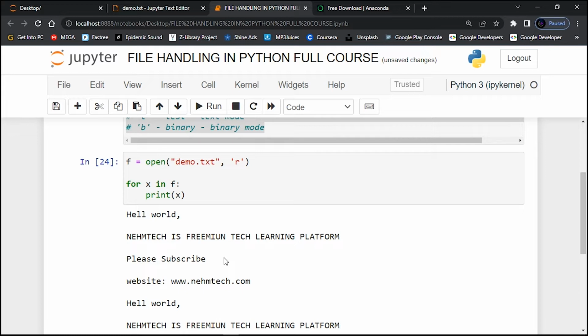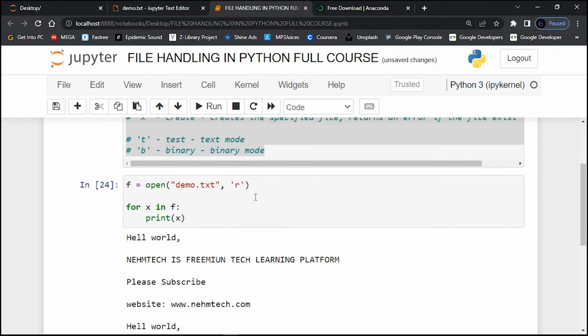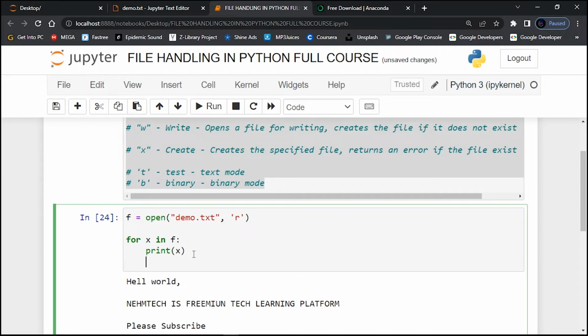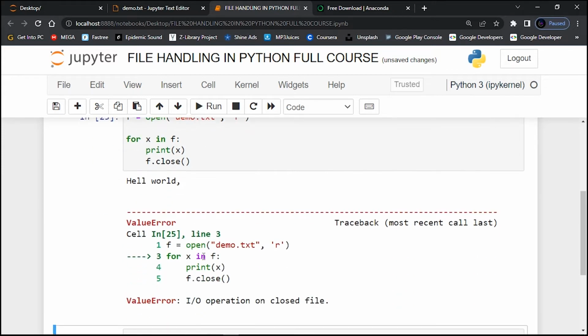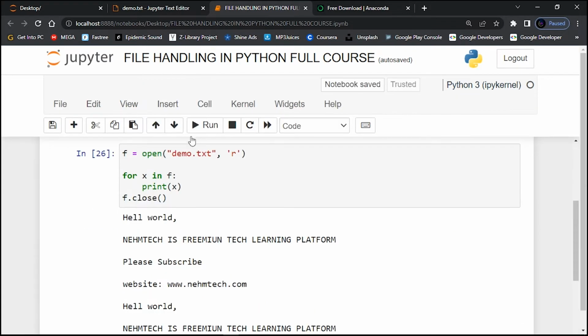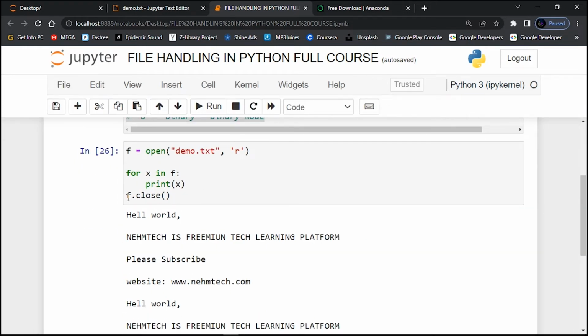And so guys, it's a good practice always to close the file when you are done with it. To close, you have to use the close function. You just say f, the variable for the file, then use this method close, and this way you'll have closed the file. Let me run again and see if it will work. Always ensure that you add this close method to close your files.